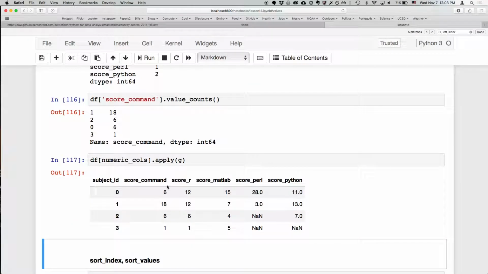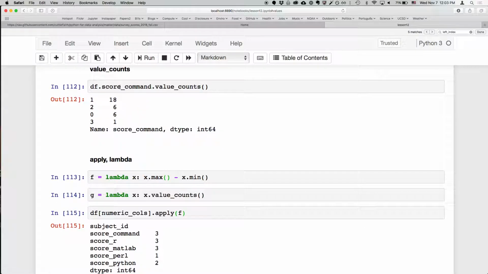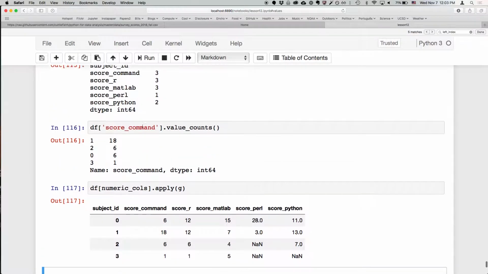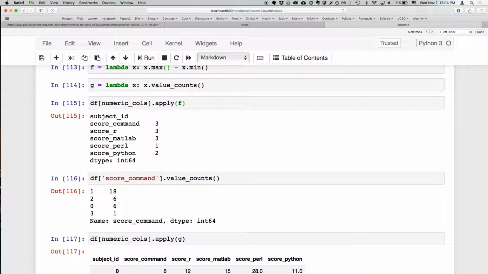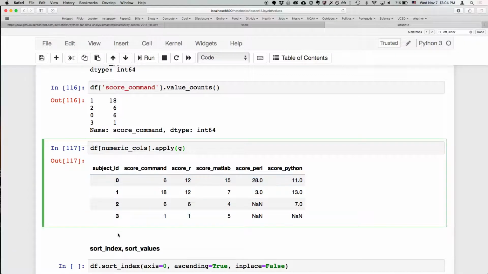And then to run value counts on each column, this is actually really useful, because typically value counts only works on a single pandas series, a single column of a data frame. If we want to run the value counts on all the columns, we use this apply. We set this function here, and then use apply, and it basically does value counts and merges the output.